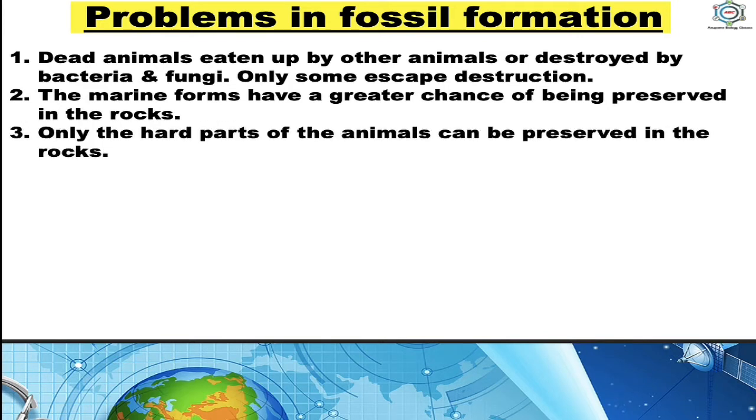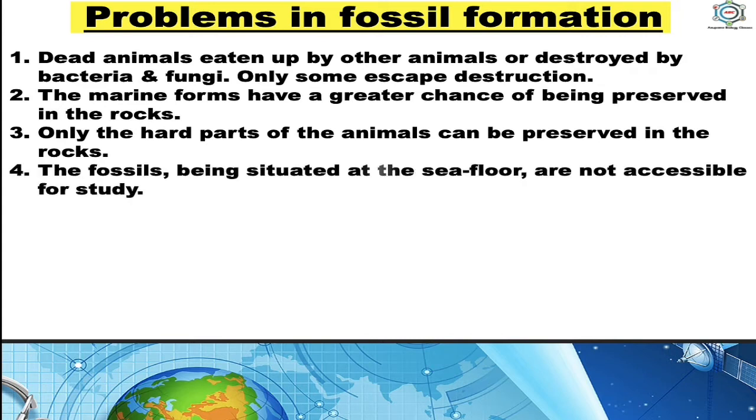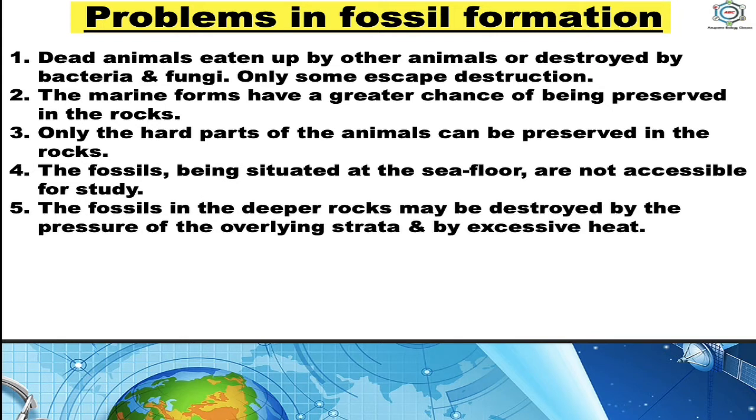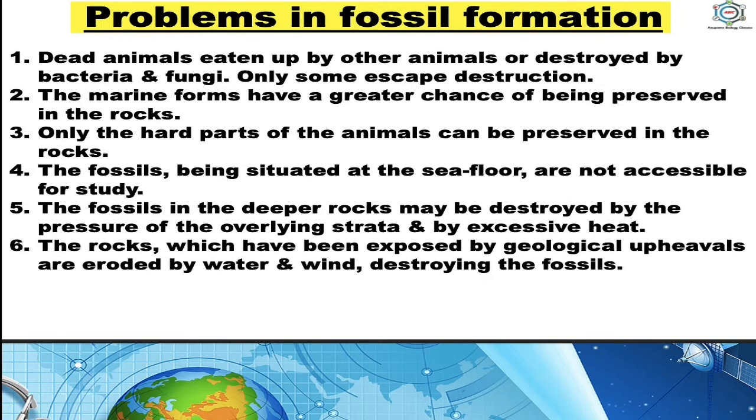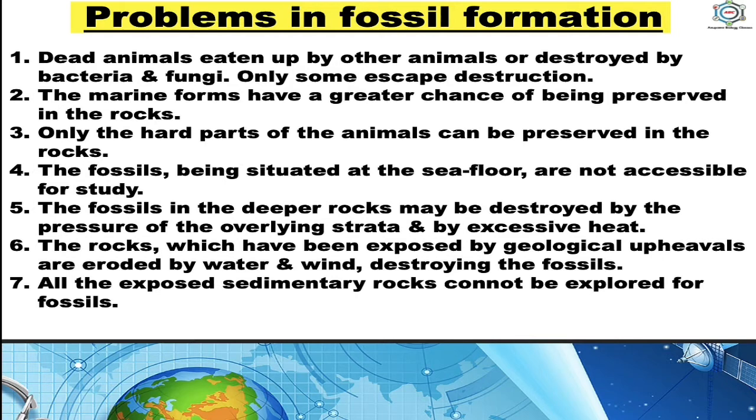Next, only the hard parts of the animal can be preserved in the rocks. The soft parts decay and disappear. Thus, animals without hard parts have left no fossil record. The fossils, being situated at the seafloor, are not accessible for study. Next, the fossils in the deeper rocks may be destroyed by the pressure of the overlying strata and by excessive heat. Next, the rocks which have been exposed by geological upheavals are eroded by water and wind, destroying the fossils. Next, all the exposed sedimentary rocks cannot be explored for fossils.